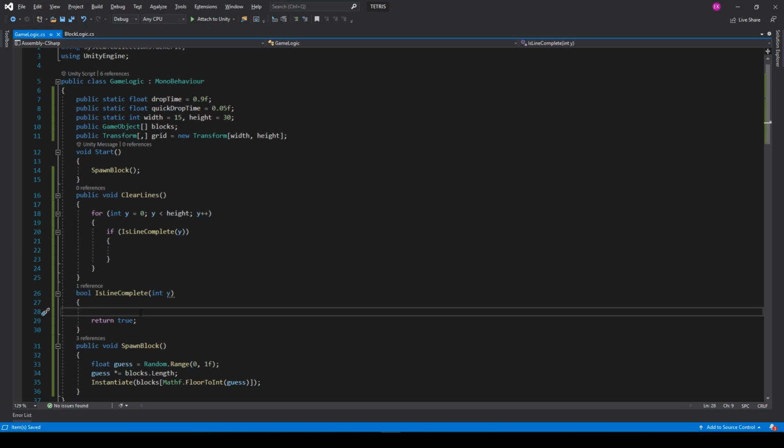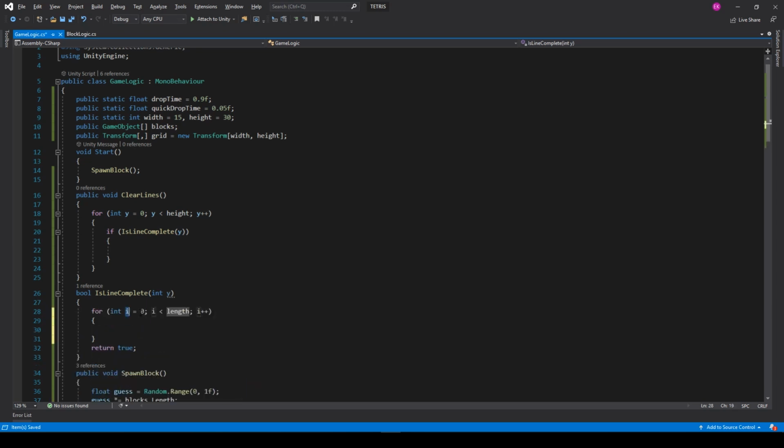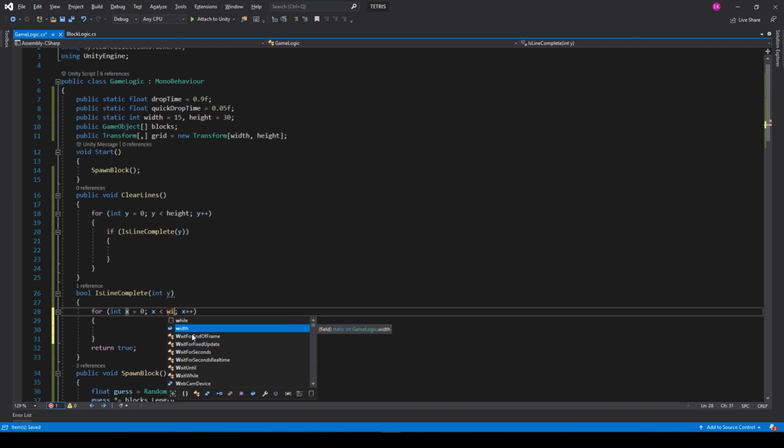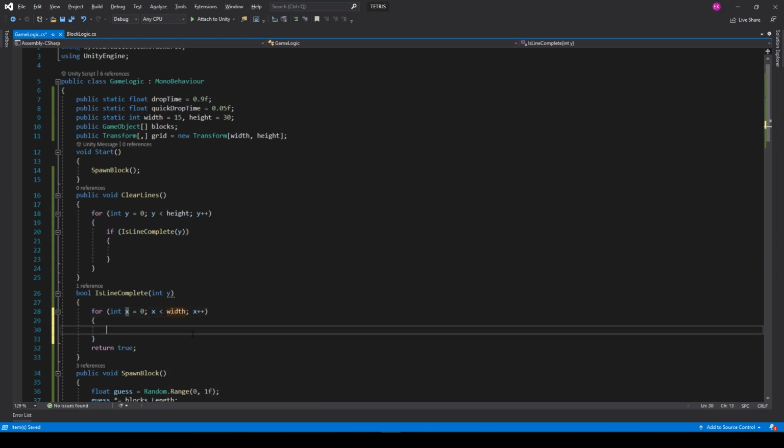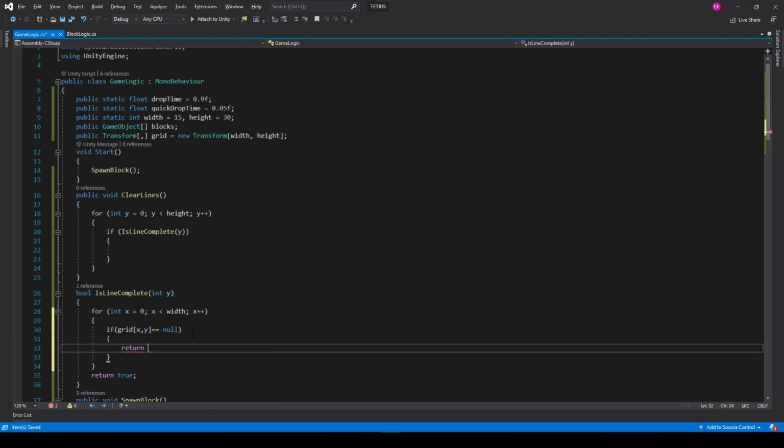Here in is line complete, we'll use for loop. We'll iterate through X this time until width, and as a matter of fact, we are going to check if grid x y equals to null, then we'll return false because it's not full.